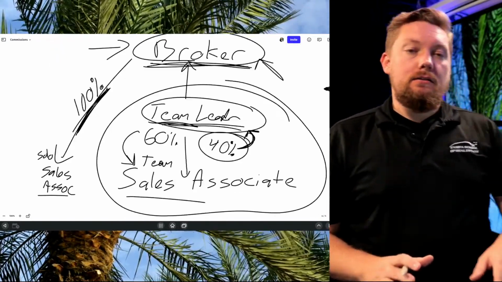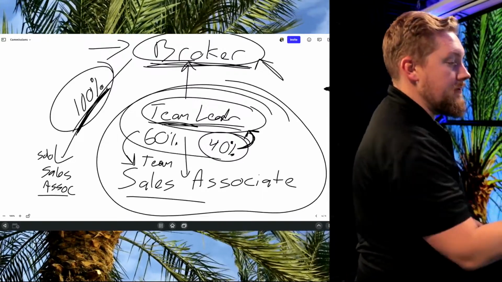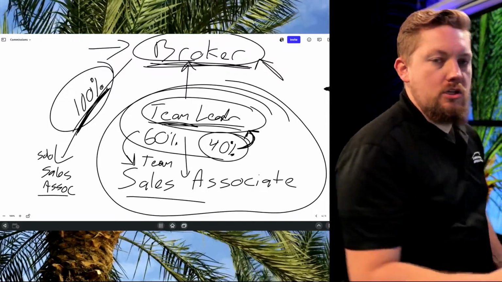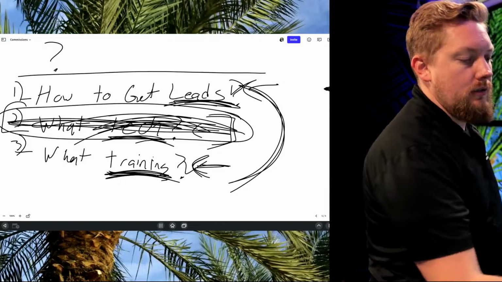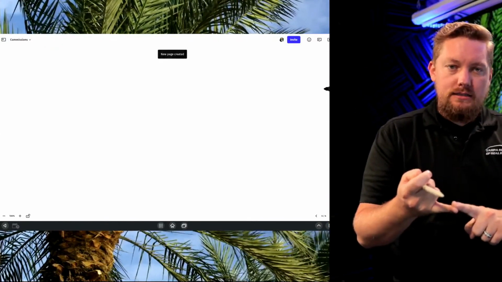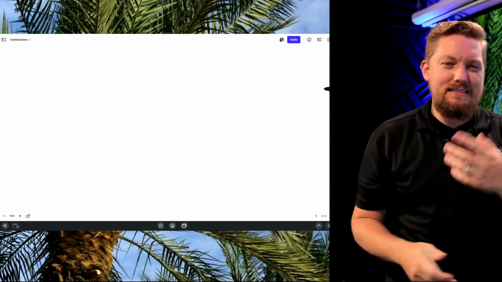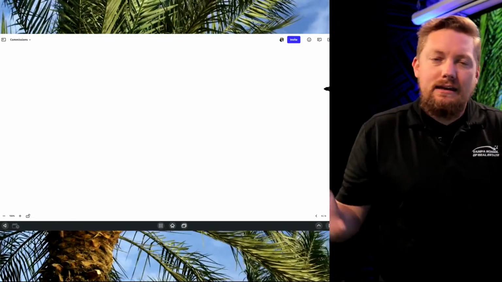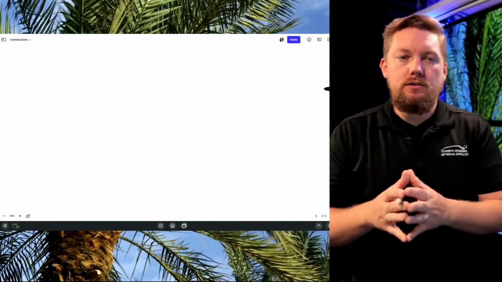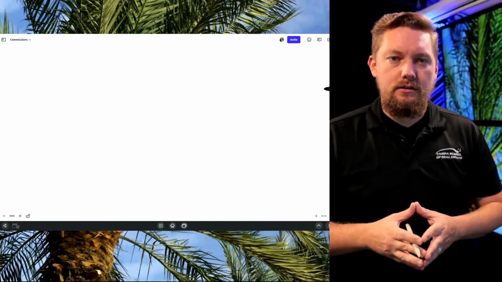And honestly, depending on your setup, that could be done with 100%. That could be done in a team environment with a split, or that could be done as a solo agent with a split. So don't let the commission split be the end-all, be-all and override everything else. Make sure you've got a plan for leads. Make sure you've got a plan for training. Any other miscellaneous things like the technology, the culture, all that other stuff, again, have an idea of what it is that you're looking for. But the two things that should rule your decision when choosing a real estate brokerage.